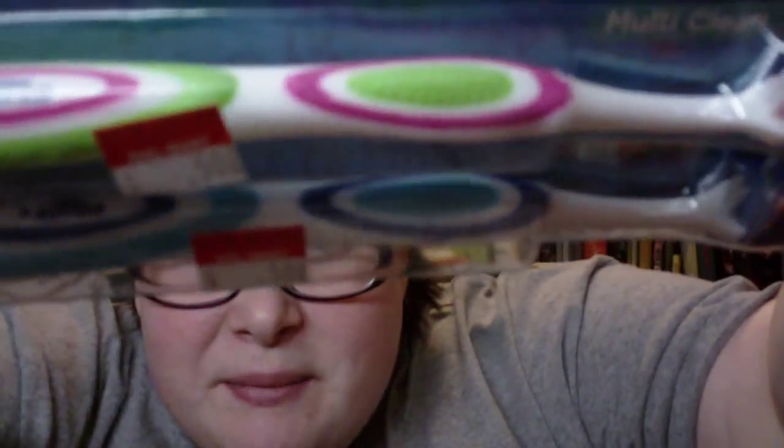Next is Walmart — of course I can't go anywhere without going to Walmart, even though I work there. My Walmart shopping came to about $45, all from the clearance aisle, so I did really well this time. First up is some 50-cent Equate toothbrushes — I got a pink and green one and a blue one for Howie.